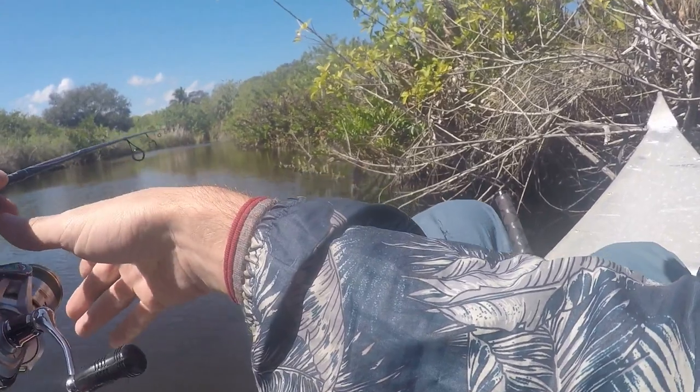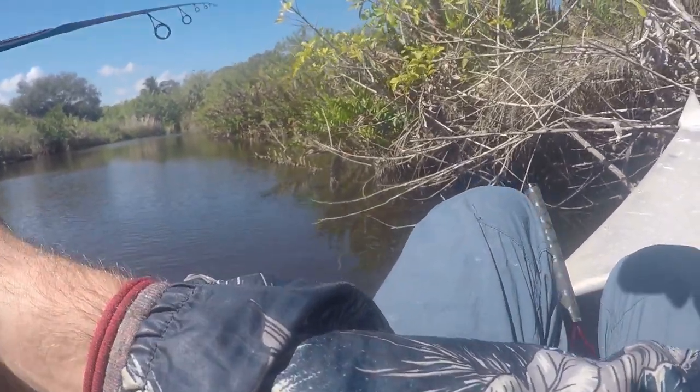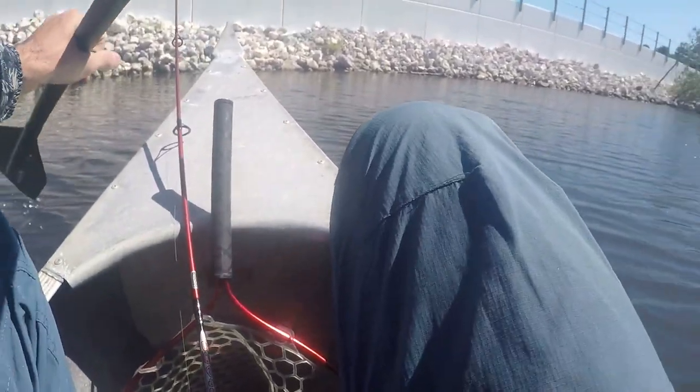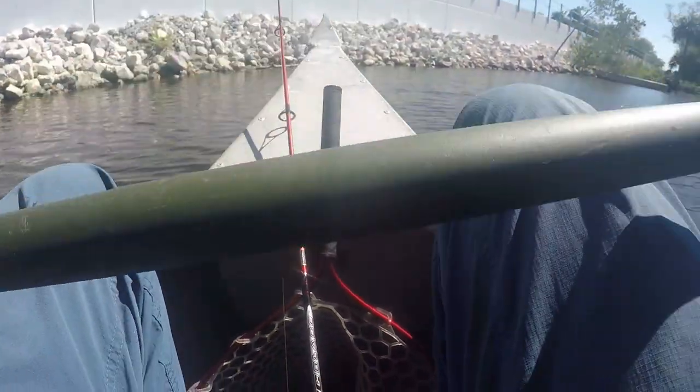Oh, that's a snook right there. Oh, it's a gar. Look. Oh, he just came up and breathed there. Yeah, that was awesome. Oh, yeah.